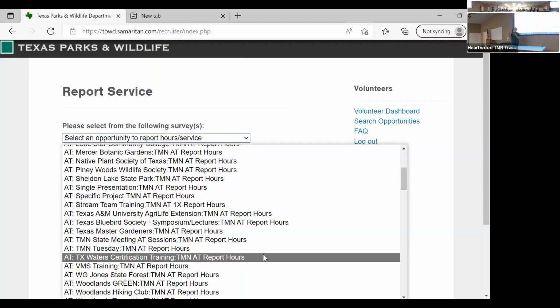That includes testing water. There are testing sites that Terry sets up. Storm drain marking goes under Texas Waters. The school classes that come out to, what is that, Fair Branch Park, you go out there and you're dipping for insects and teaching the kids about everything in the water. That counts. Terry has a whole setup for y'all, and the class she's going to give counts as Texas Waters. So you have to click the box.